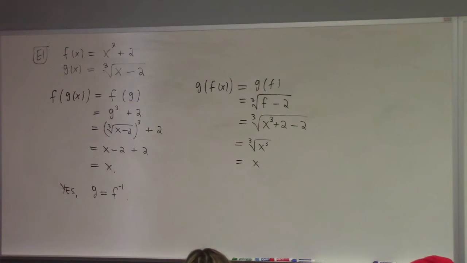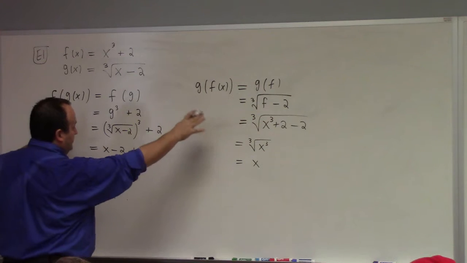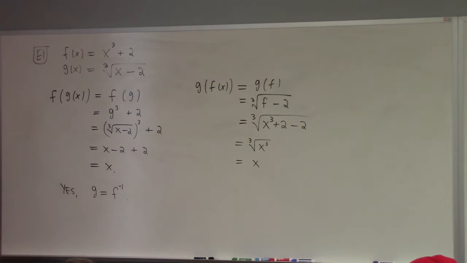Now, technically speaking, the x I put in one side or the other should be different. This one's kind of quirky in the sense that the domain of f and g are the whole real line, and the range is the whole real line. So we don't need to really make a conceptual distinction between the x that goes in this side and the x that goes in that side. All right?